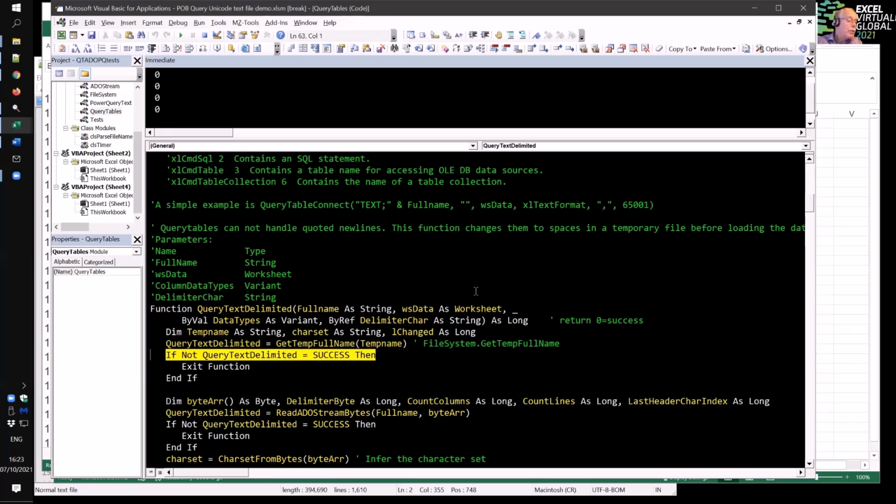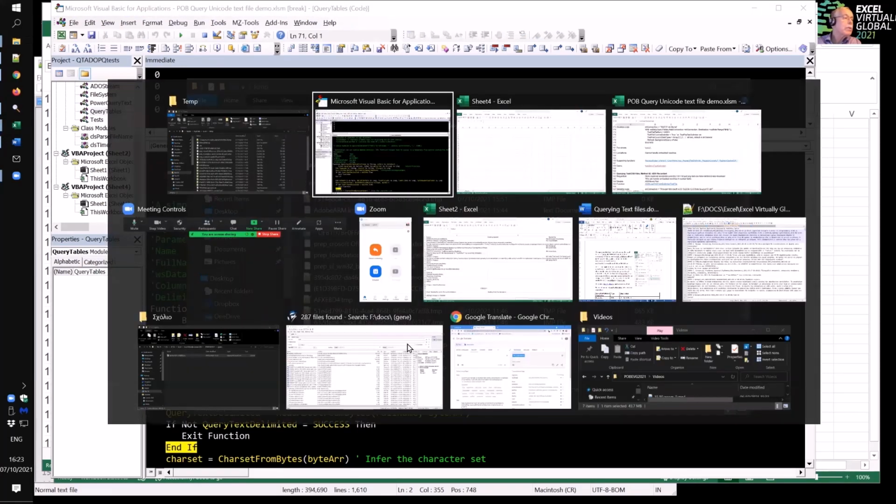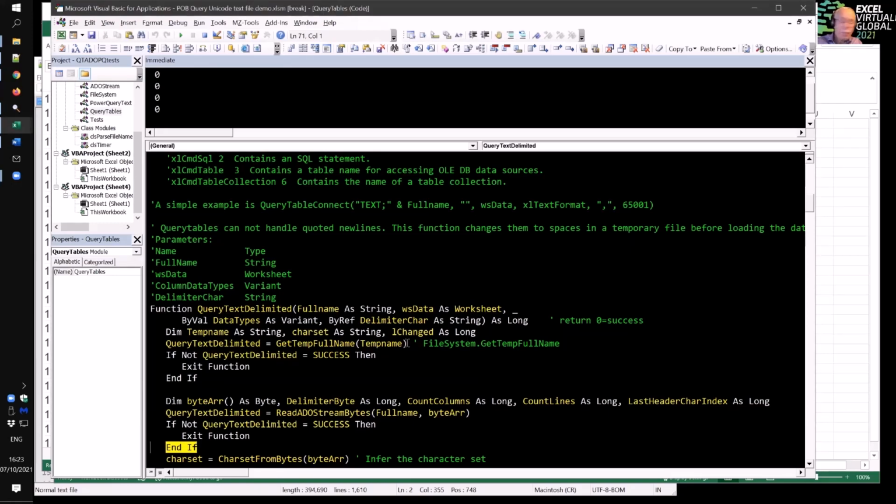So here's what it does. It creates a temporary full name, which is in our temp folder. And I have a temp folder here in case we want to see it. We read all the bytes of the file into a byte array.